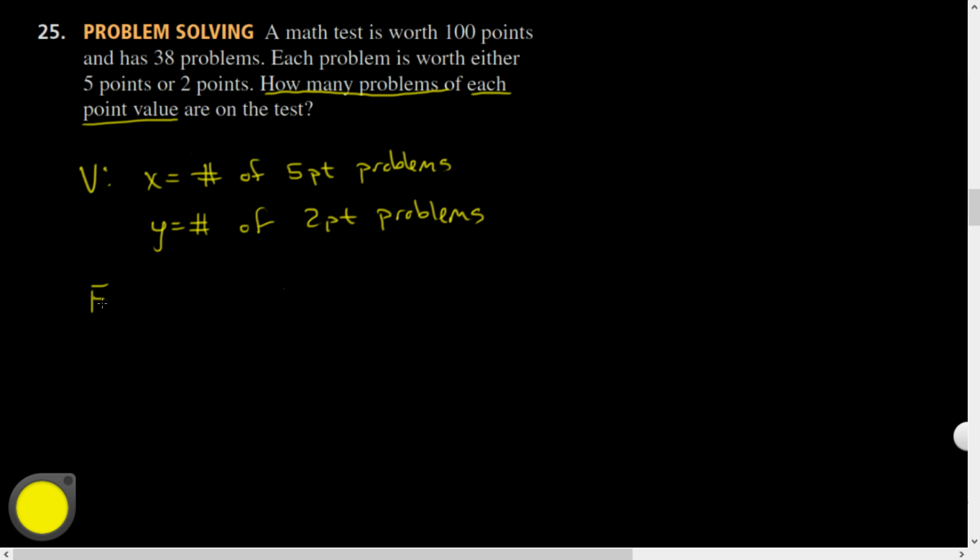All right, so to write my equations, I love using this red and green to highlight these. Okay, so it says, here's one fact. A math test is worth 100 points. That's going to be the tougher equation to write. And has 38 problems. Math test has 38 problems. Okay, that's the easier equation to write. I'm going to write that one first on my second line. So if it's a total of 38 problems, X is the number of these kind of problems, Y is the number of those kind of problems. The total number of problems is 38, and it would equal the sum of both of those kinds of problems. So X plus Y equals 38.